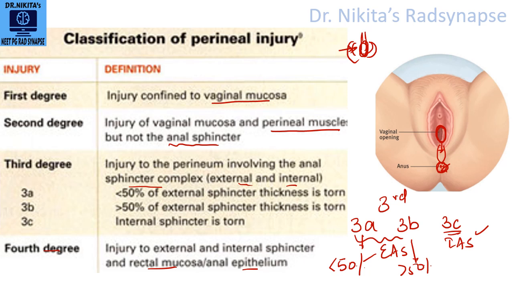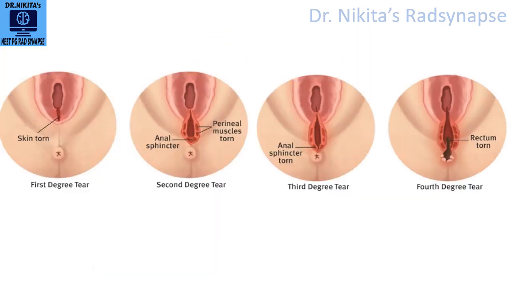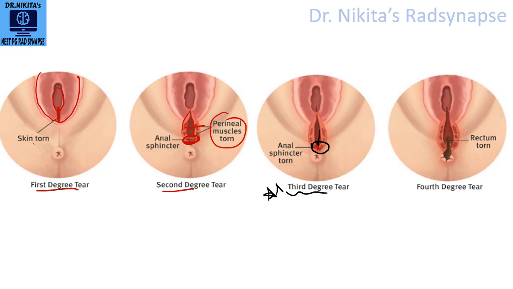You may get an image-based question on this topic. In this image, you can see the tear is just involving the vagina — that is your first degree tear. Behind that are the perineal muscles, so when that region is involved it is second degree, with the anal sphincter intact. When the tear extends to the anal sphincter as well, that is third degree — this has been asked many times. When it further extends through the anus to the rectum or anal epithelium, it becomes fourth degree.